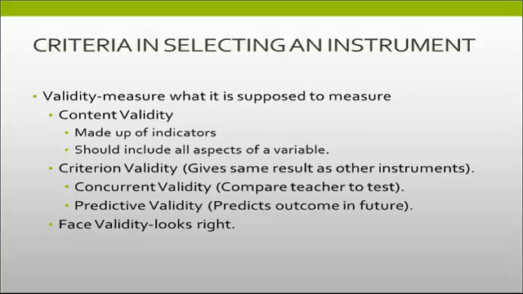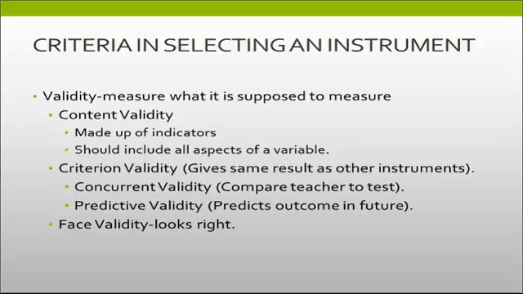Criterion validity. If an instrument has criterion validity, that means it gives the same results as a second instrument that measures the same variable. There are two categories of criterion validity, concurrent and predictive. Concurrent validity refers to the ability of a measuring instrument to predict accurately an individual's current status. For example, a teacher and a test can both accurately identify a child who is at risk for reading at that moment. That would be referred to as concurrent.